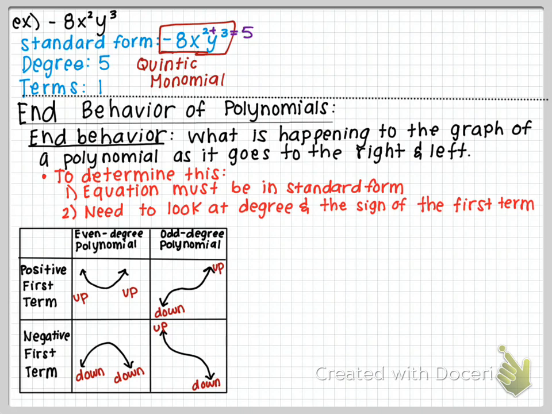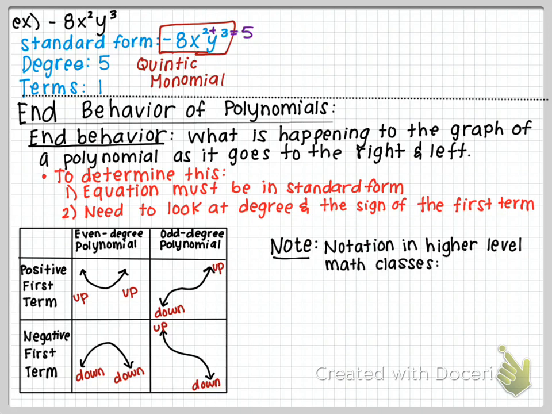It's actually really awesome that every single polynomial fits into this table in terms of what it looks like. Isn't that cool? I mean, they all look the same. They all have the same shape. They're just going to be wider or fatter, all that stuff's going to change. But in terms of what they look like, they all have the same shape, just depending on the first term when it's in standard form.